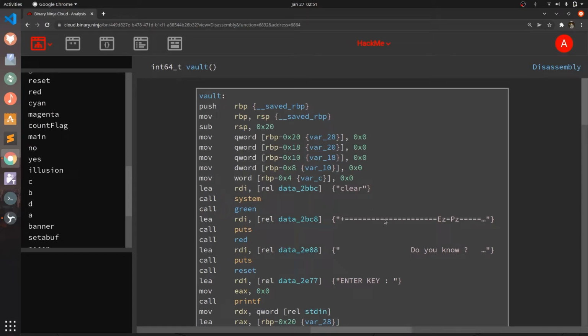Here we can see some data like "easy peasy, do you know, enter the key" is loaded into the registers using the LEA keyword, which is just the same as the MOV keyword and is used to load data into stacks or registers. We remember seeing these strings in our level, so we are at the right place. As we can see, again here's a lot of assembly code and decoding it will take a lot of time, so let's look for anything that might interest us.